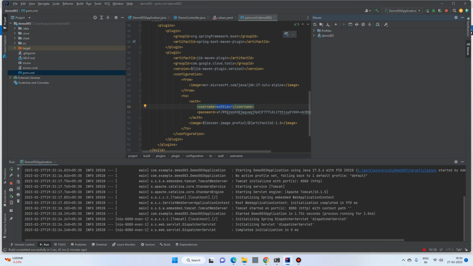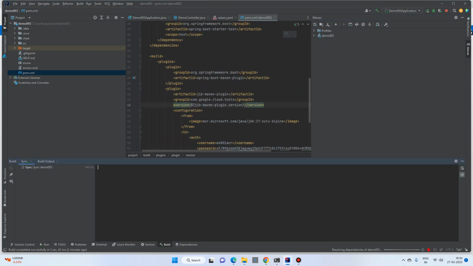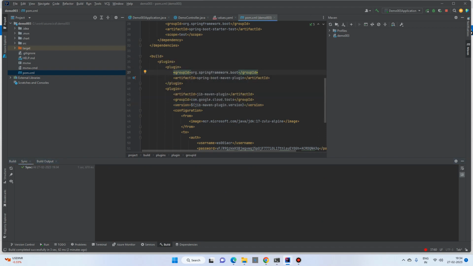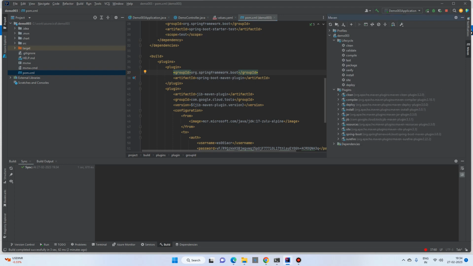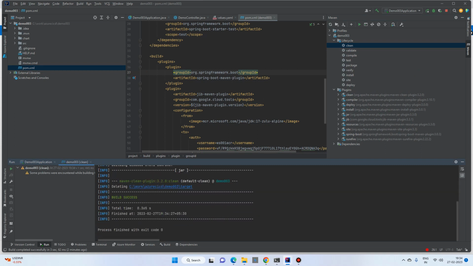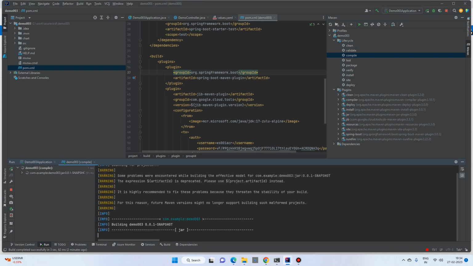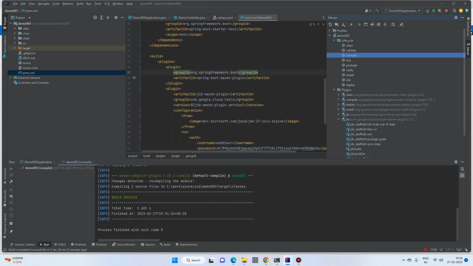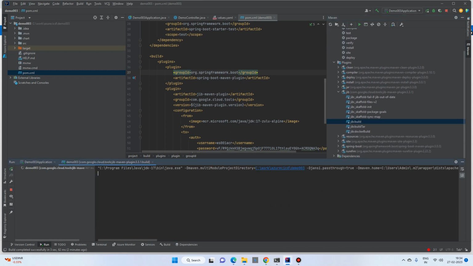And let's first of all refresh the Maven library. Okay, looks good. Now in the lifecycle, in the plugin, first of all let's clean and compile. Okay, that's good. Let's compile the code and use the jib build.